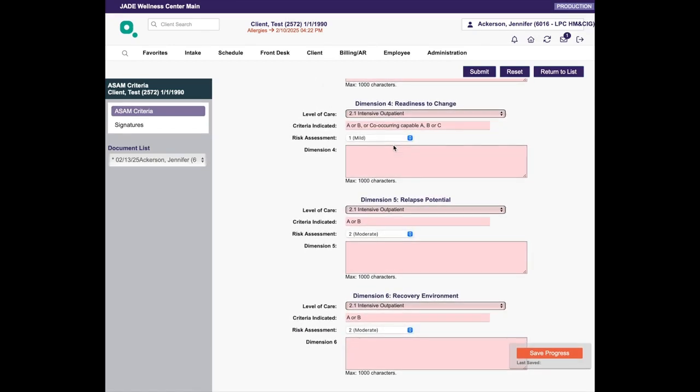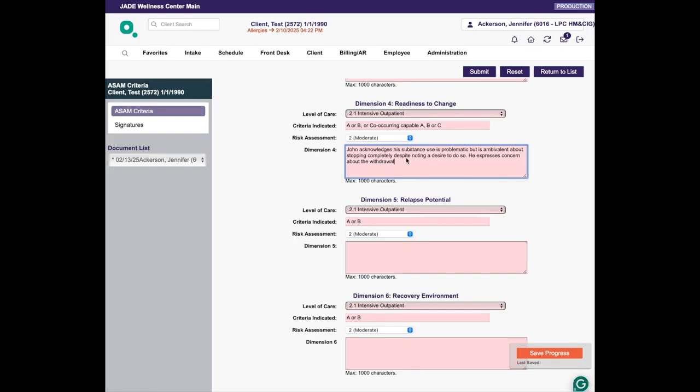Moving on to dimension 4, or readiness for change. So again, he was a little ambivalent about it, but he seemed pretty open, pretty motivated here. So I'm just going to say John acknowledges his substance use is problematic but is ambivalent about stopping completely despite noticing a desire to do so. He expresses concern about withdrawal. And again, for risk assessment, I found it a little bit more moderate, right? He hasn't been able to really take some steps on his own yet. He's not in the action stage of change. He's certainly not maintenance. He sounds like he's in the relapse stage of change.